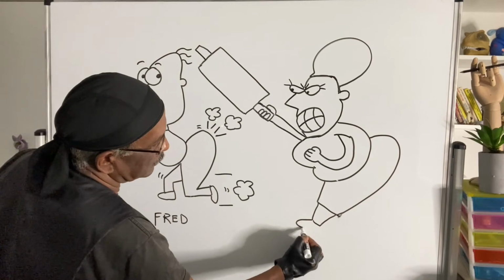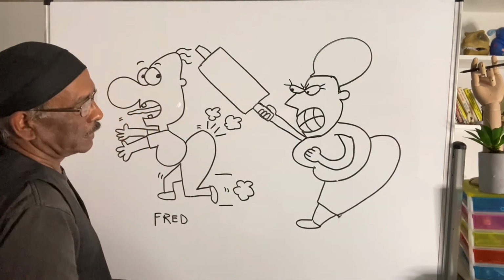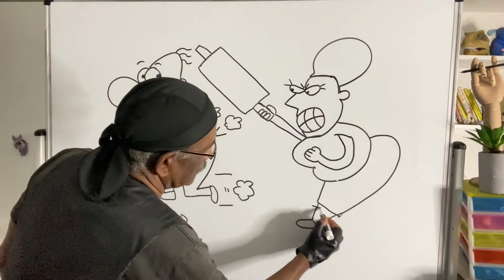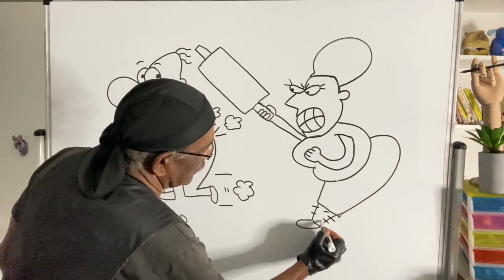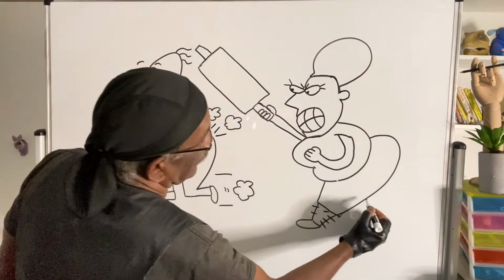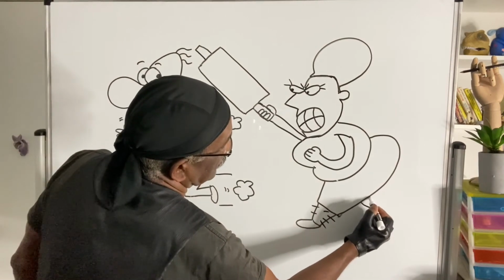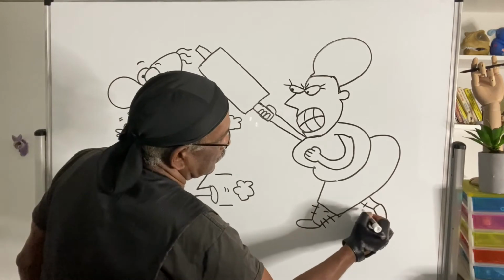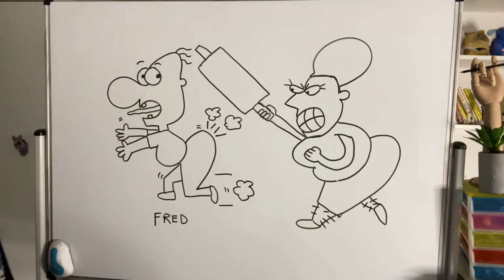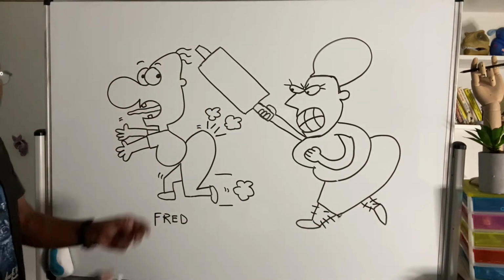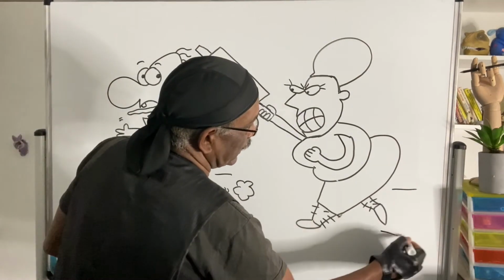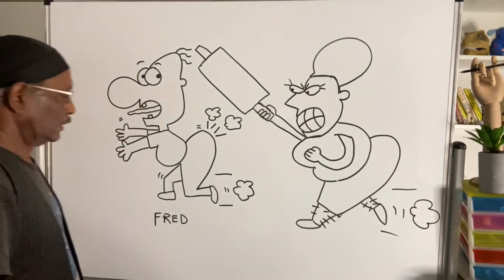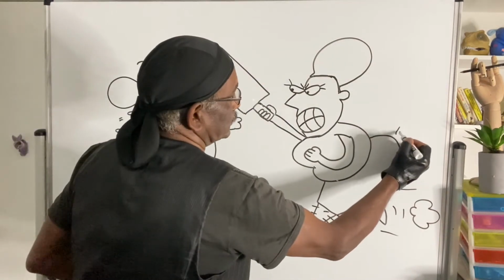Add a shoe there, and she had some hairy legs. Yeah, lots of hair. Hairy legs, and the other leg over there. More hair there. And she was running as well, so you can add some motion lines. Add some dust clouds. You can add some here as well if you want to.